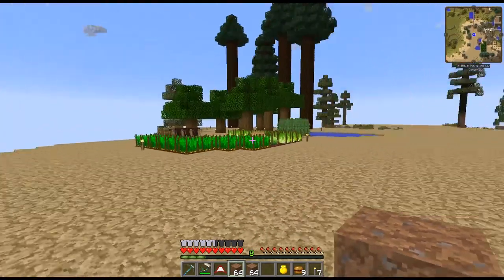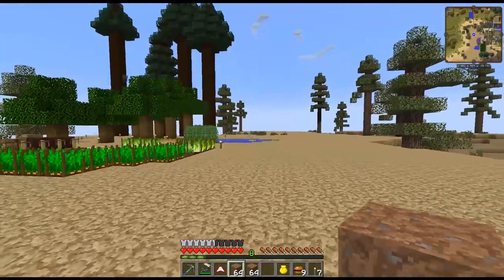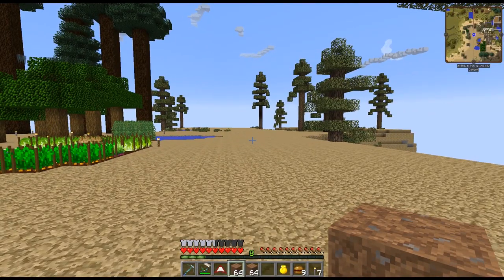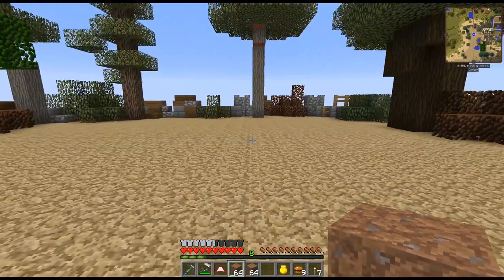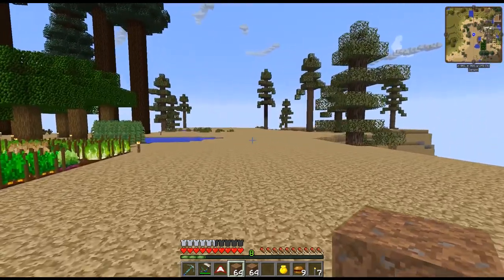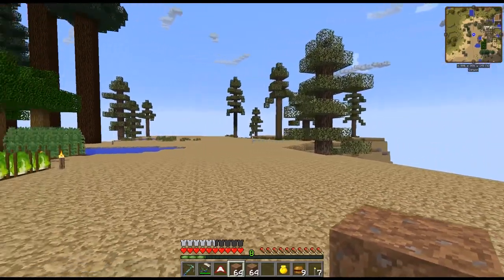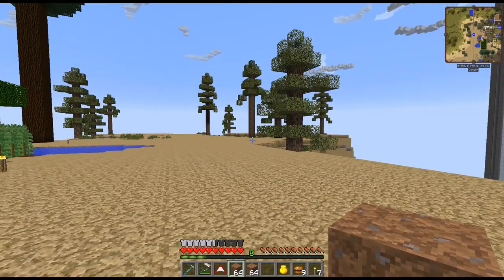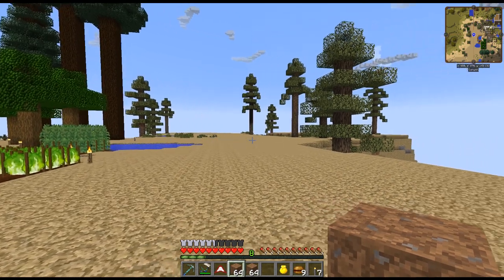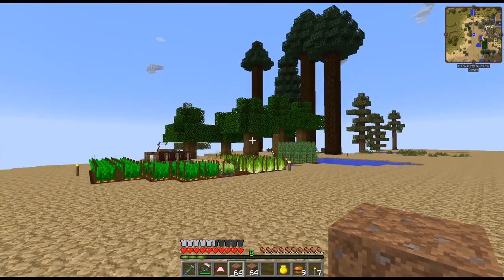So I want you guys to tell me in the comments what you think of this. I'd like the Thaumcraft area to have purple lighting. I want the Botania area to have probably green lighting. Witchery, I spoke with the guys on TeamSpeak yesterday, and the recommendations were either gray or brown. And Blood Magic, I think it's a no-brainer, that's going to be red.